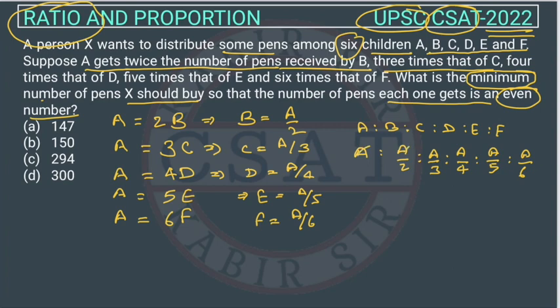From here we can cut the A. I am removing the fraction by taking the LCM. The LCM of these numbers will be 60. So I will multiply all these numbers by 60. This will be 60, this will be 60 by 2, 60 by 3, 60 by 4, 60 by 5, and 60 by 6. So this will become 60, 30, 20, 15, 12, and 10.